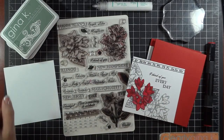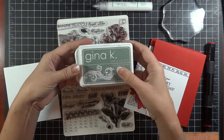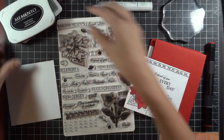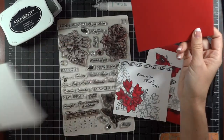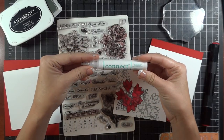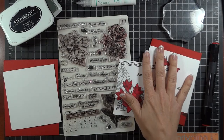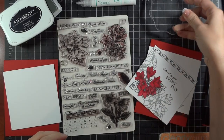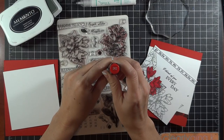These are all the products that we're using today — very minimal card. It's the way I like to stamp most, where we're making our stamps be the embellishments. We've got the Gina K. Moonlit Fog and the Memento Tuxedo Black. The card stock I'm using today is the Gina K. Red Velvet and White, and it's 4 inches by 4 and a quarter inches. I'm using some of the Connect Glue. I've got one big block that's going to fit all those flowers and my greeting, and then I'm just using one marker today, the Spectre Noir DR2.